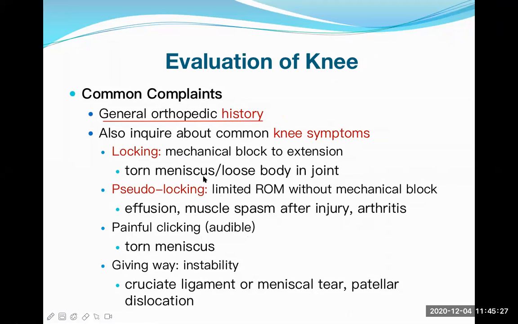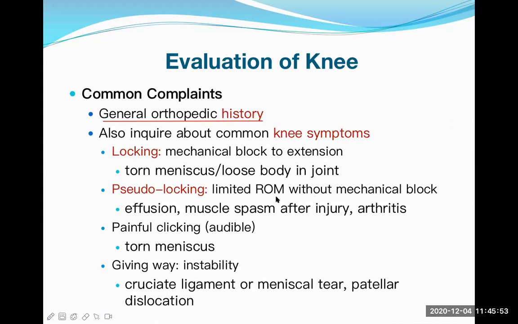Remember the lateral meniscus and the medial meniscus. They are present inside the knee joint. If they are torn because of a severe injury, then there is a locking of the extension of the knee joint. If some loose body is present in the joint, like the broken pieces of osteophyte, then the same problem will occur.